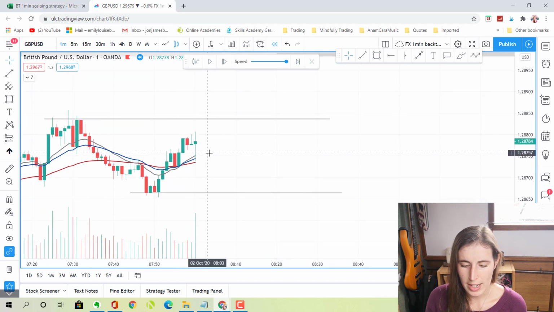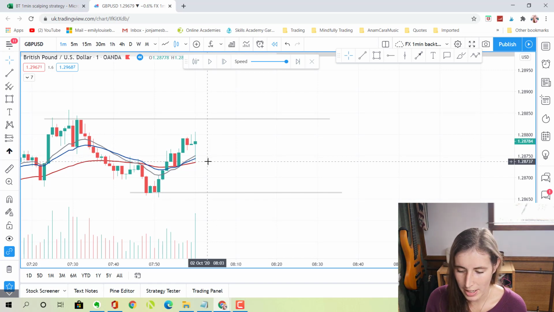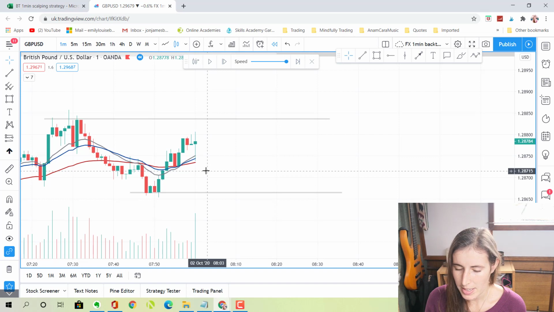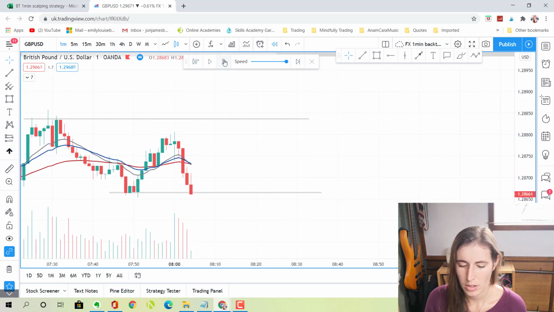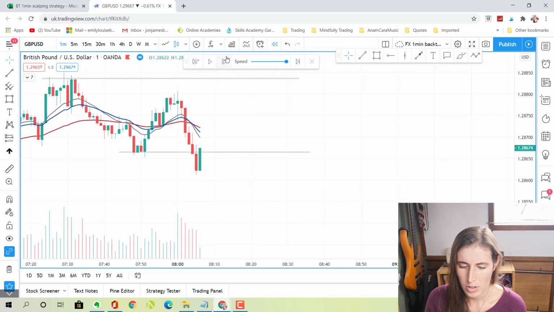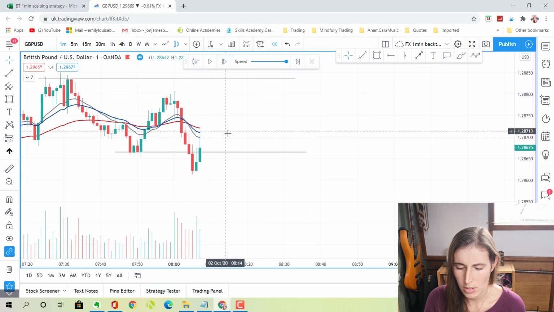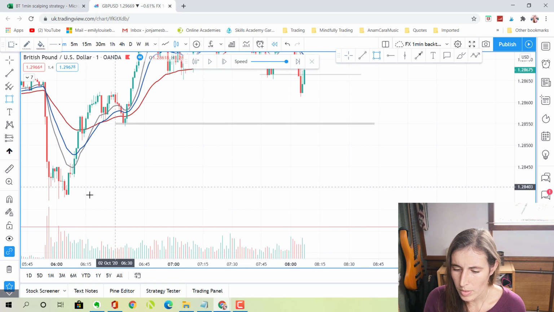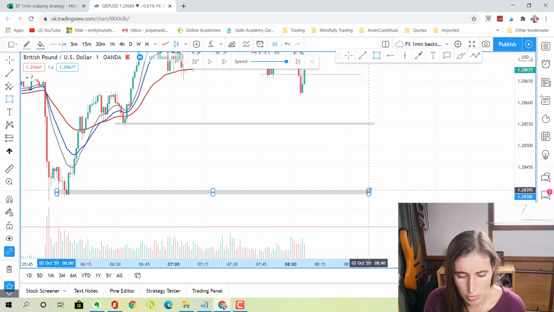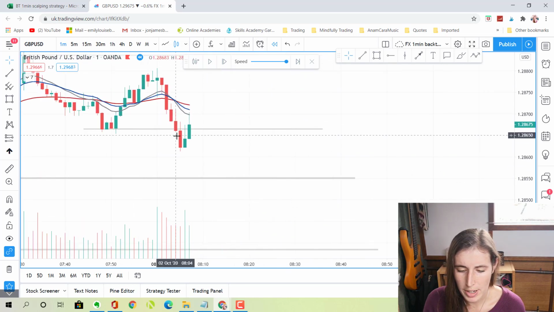So the first 8 o'clock candle, we've come down and bounced up. I would be interested in getting in at 80 as per the hourly candle, but it's not quite in a clear trend yet, so I'm not going to take that. So moving this on until we find a potential trading opportunity. And I'm just marking on previous areas of structure that might be resistance or target points here.